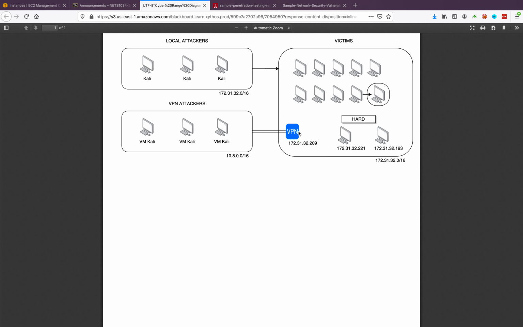You can ignore the VPN. I'm going to have this diagram updated, as I said, but you do not need to scan the VPN. It's not supposed to be vulnerable. It's not supposed to be a part of the pen test. Here are two of the harder machines, so I suspect most of us should start with the easier machines. I'm also going to post a couple of the very easiest, and that might be a great place for you to start. There's also a machine that currently is not itself easily compromised, but it is used to compromise another machine, and I'll make a note of that as well.